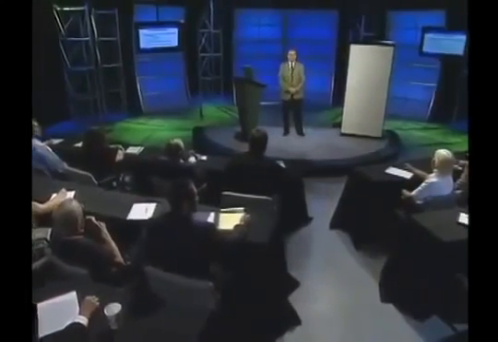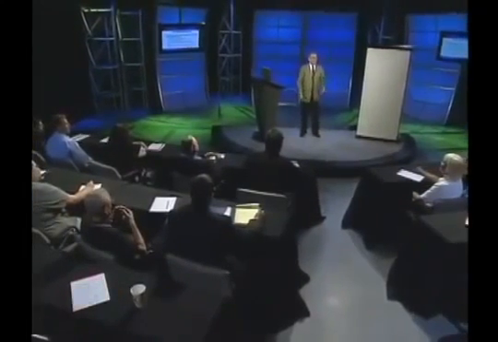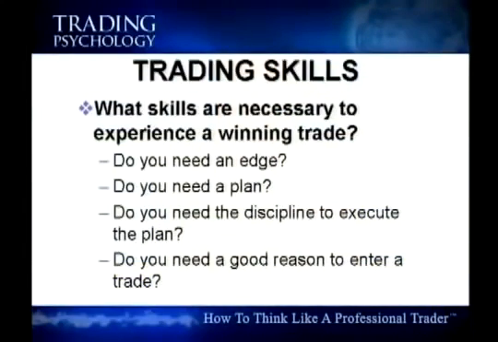Do you need an edge? Do you even have to know what an edge is? Is it possible to just walk up to your computer and the arrow happened to be on the buy button, you click and then find yourself in a winning trade? You didn't have an edge, did you? You just clicked it. What did it take? It took nothing. Do you need a plan? Need no plan. Do you need the discipline to execute the plan? No, you don't need that either, do you?